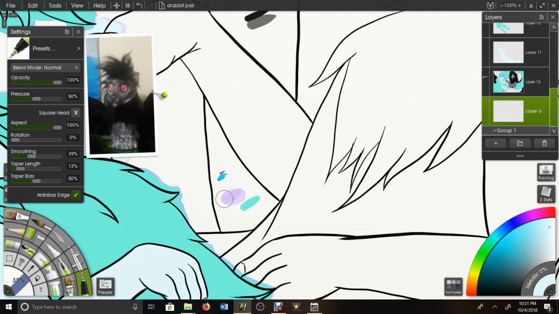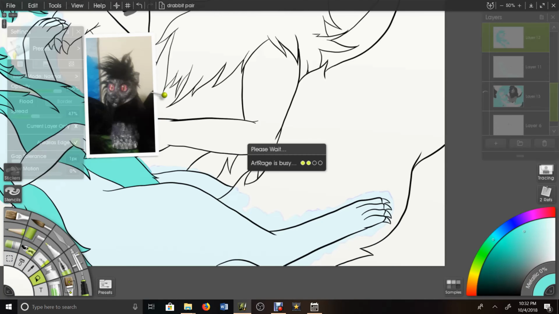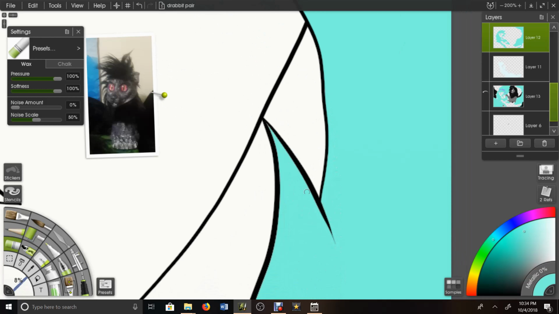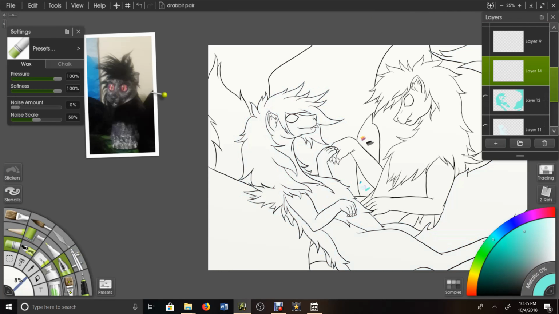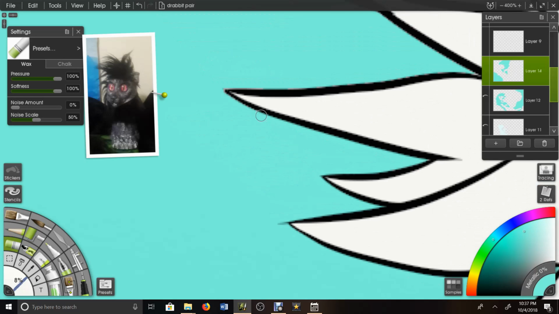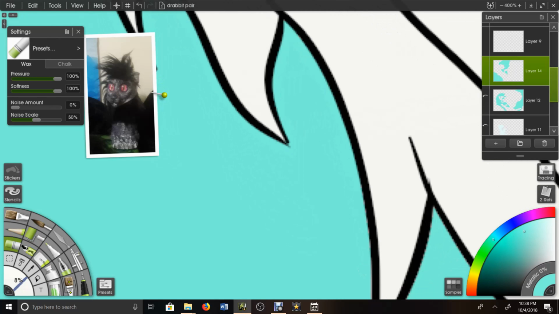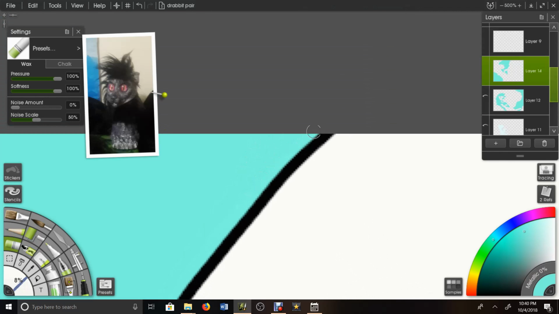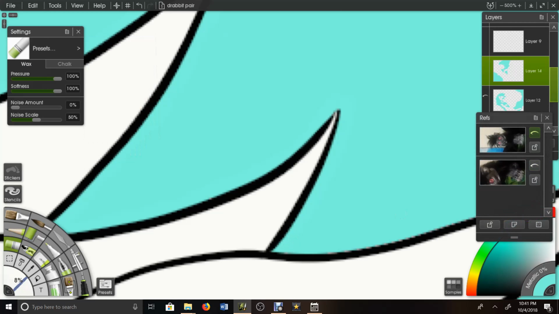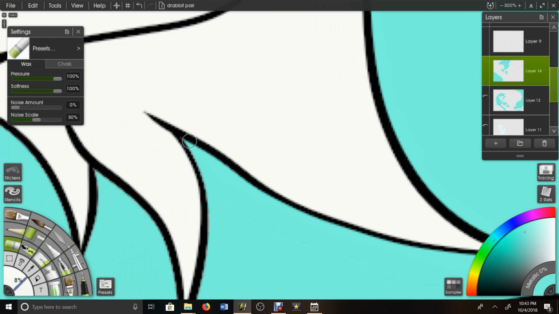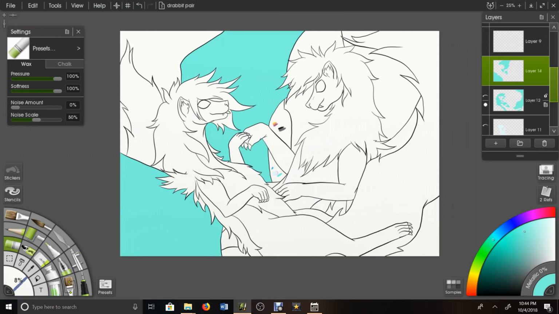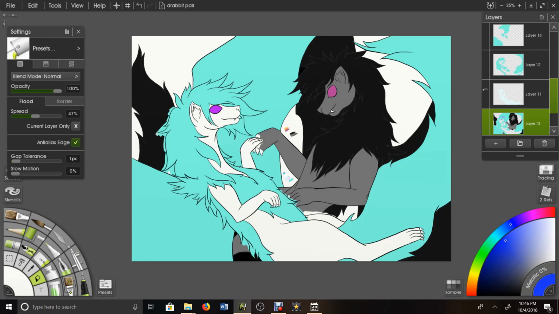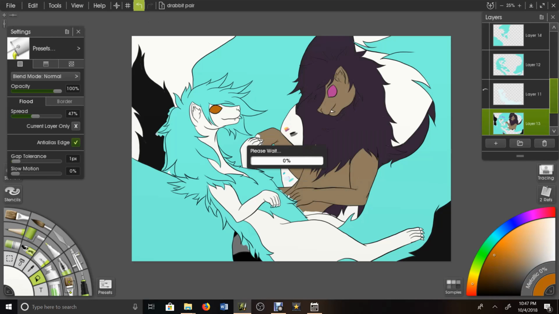With the background, I honestly didn't know what kind of sky I wanted. I knew I was going to do a sky, but I didn't know what kind of sky. If they were going to be flying around at night, or in the bright early morning, or at noon. I did eventually end up going with more of a sunset color, and used that again to sort of offset them, having the bright hot sunset on his side and the darker night on her side. All in all, I really like how I got the colors balanced out, and the shading and lighting I think came out really well as well.